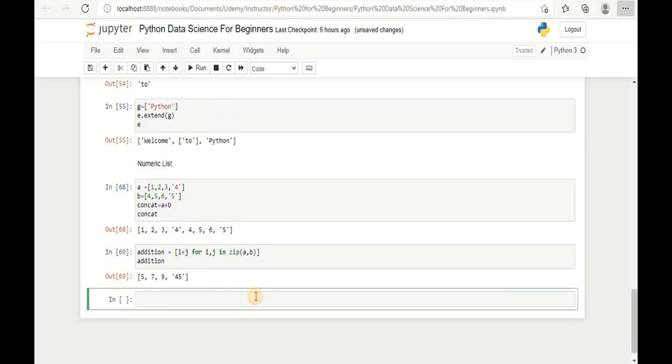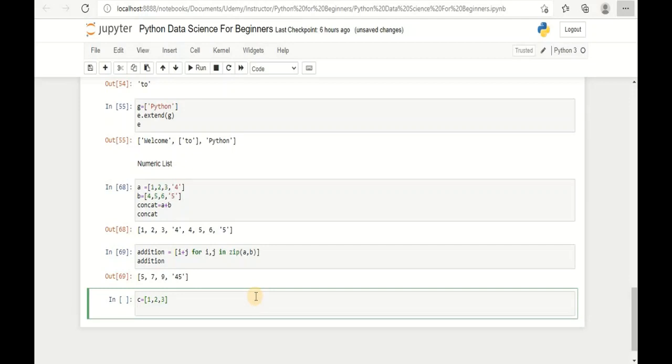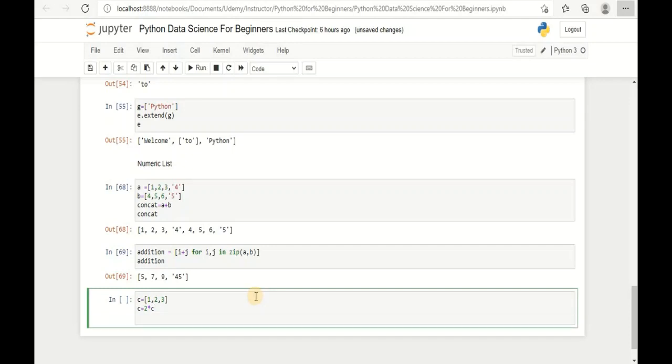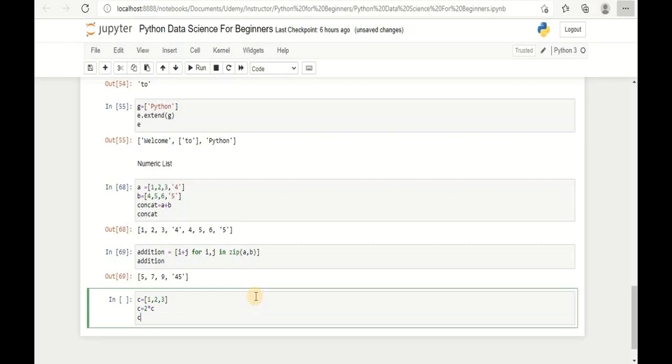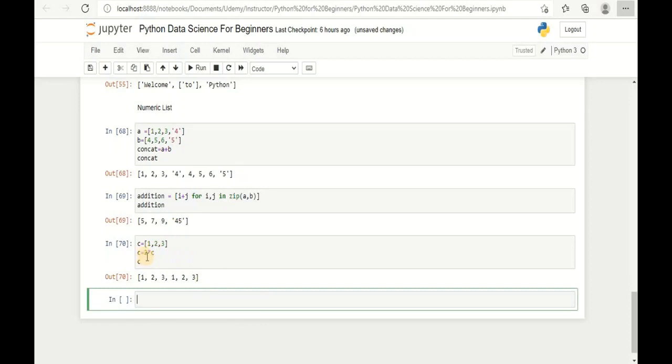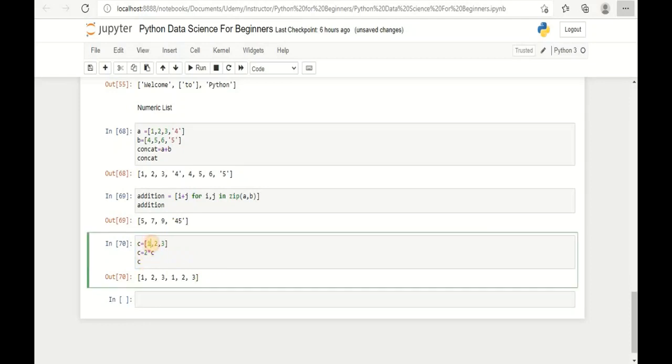Next, we're going to talk about how we multiply the elements within a list. Okay, so I'm going to create a list here, and I'm gonna multiply the list 2 times of our current original list here. Alright, let's display our new list here as C. Alright, now let's run this code here, and we can see instead of having the values inside the list be multiplied by 2, this actually returns 2 times the size of the list for C here.